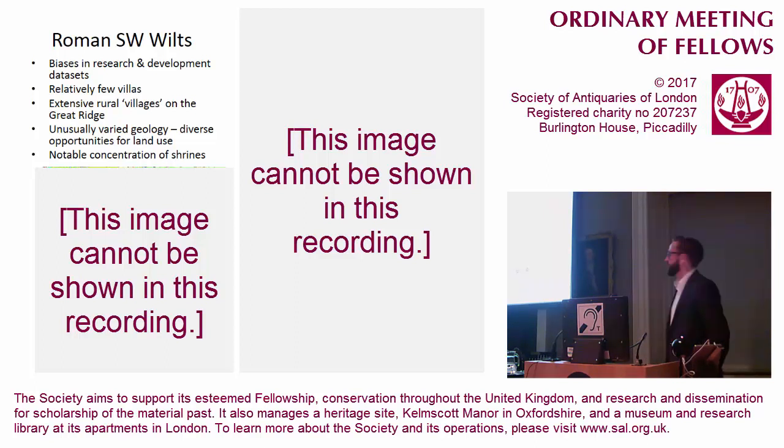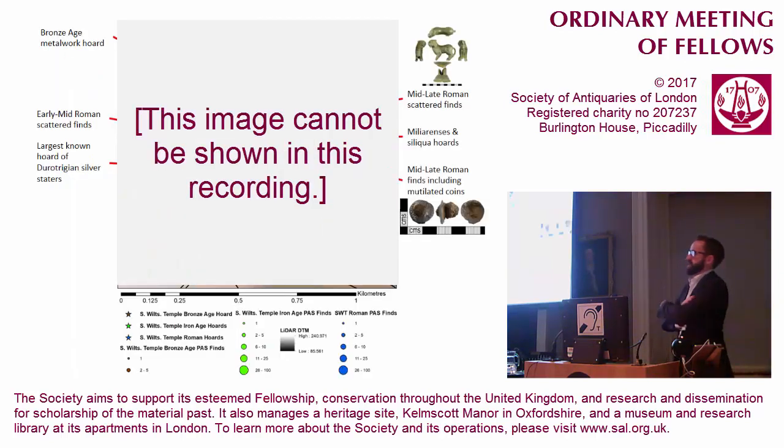What the orthodoxy does show us is the concentration of shrines. These red stars are all reasonably well-known Roman shrines, to greater or lesser degrees, all along the southern side or junctions of the road. So this is the picture we had before we started: really not a villa-based economy as far as we know, apparently a heavily religious area — or possibly just a bias due to the amount of cropmark sites — and a disjuncture between PAS finds and the settlement record.